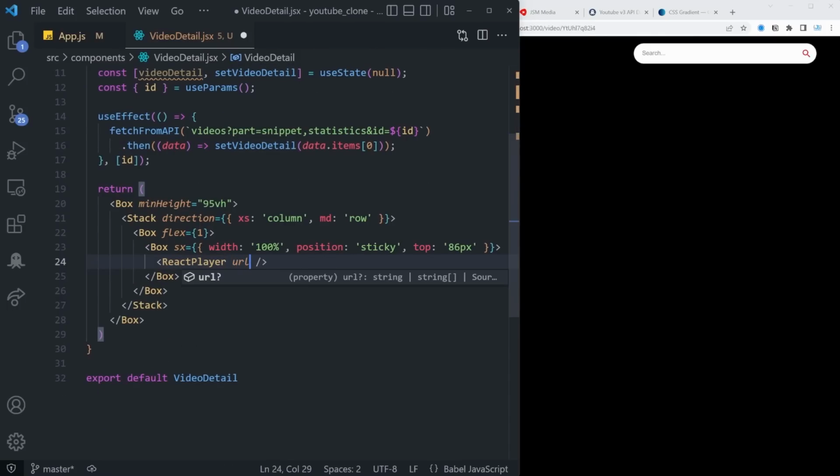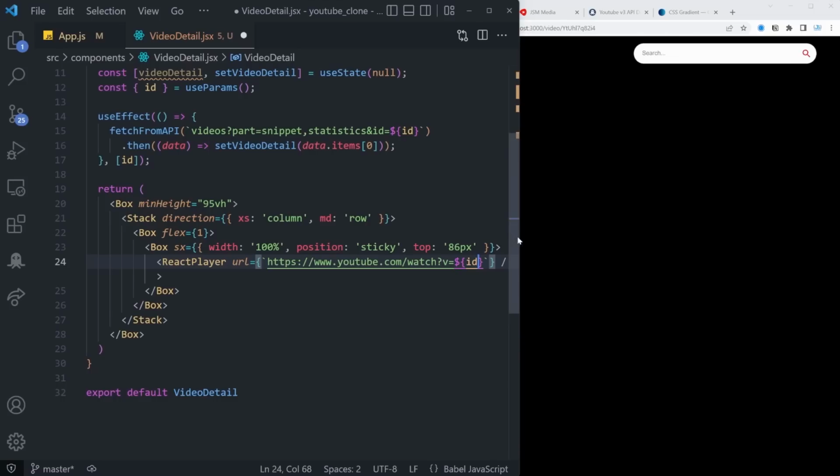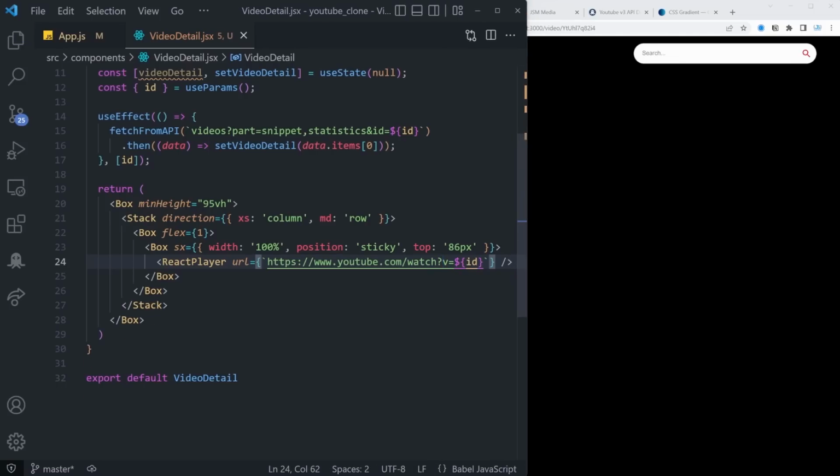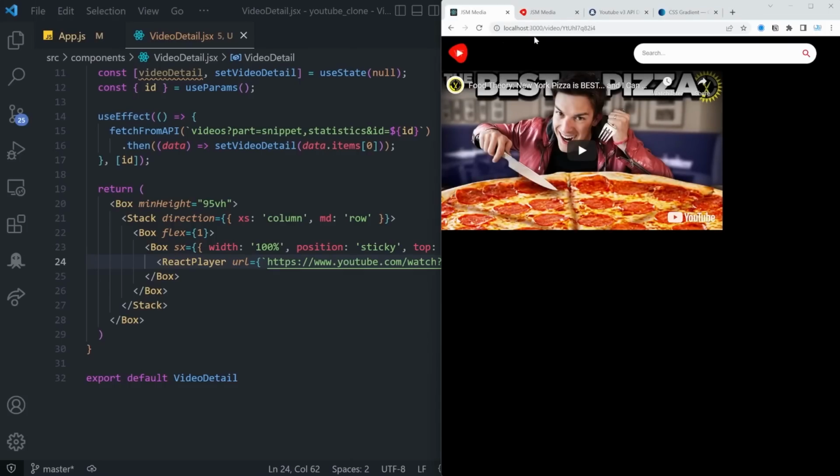So we're going to pass a URL to it, which is going to be dynamic. We need to say https://www.youtube.com/watch?v= and then we pass in the ID that we want to see. So now if we save this, and in here we have a video from Food Theory.